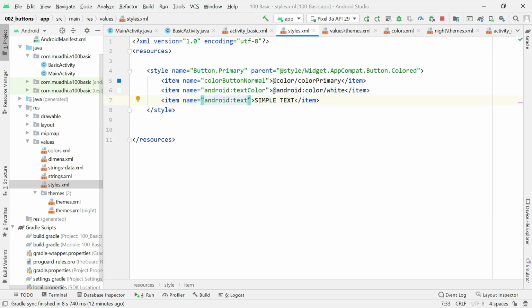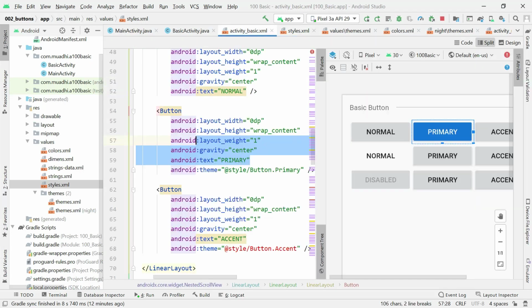I repeat, these styles will override the main styling of Android, and then we define them here. And these attributes, if you replace them here, they will also be overridden by the one inside the tag.